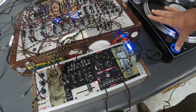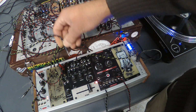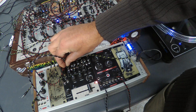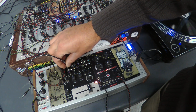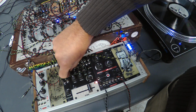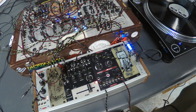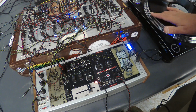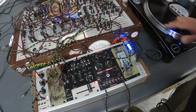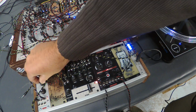But because I'm a bad scratcher, I thought it might be nice to modulate it with a tempo LFO. So I added CV inputs. I now will put a CV input in the crossfader modulation. The trimmer is set to 0. If I open up the trimmer, you will hear the ducking of the drums. So basically now the tempo LFO is doing what you can do if you are a good scratcher. So if I make it faster.